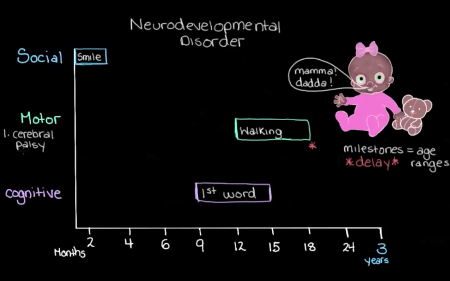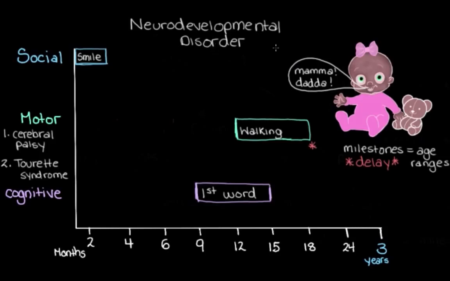I won't talk about the causes of these disorders in this video, as that gets a little complicated — I just want to focus on laying out the groundwork for thinking about neurodevelopmental disorders. Sticking with motor milestones, another disorder where we'd see some motor issues is Tourette's syndrome. For someone with Tourette's, the main signs are unusual repetitive movements or sounds, like blinking or grunting. For a child with Tourette's, we might not really see delays in milestones. Instead, we might notice unexpected movements or extra sounds crop up somewhere between the ages of about three and nine years old. We still say Tourette's is a neurodevelopmental disorder because the reason the person has it is that some event occurred during development that affected a part of their brain.